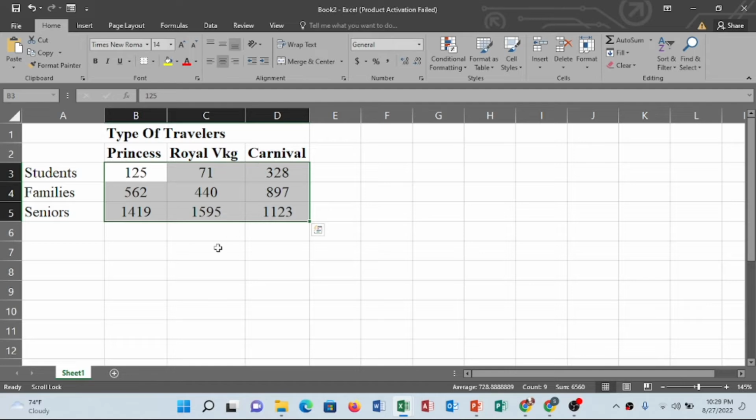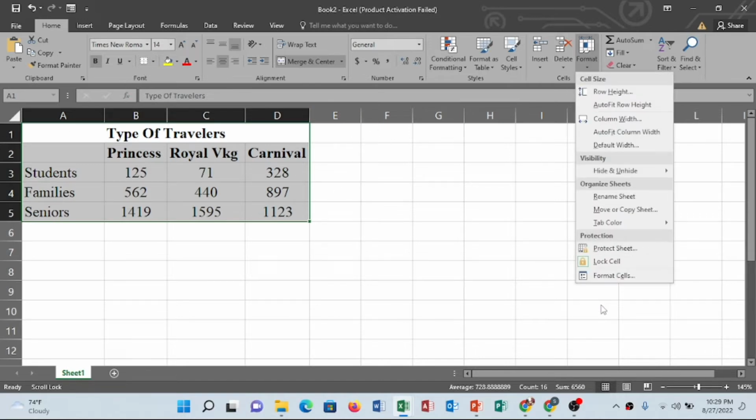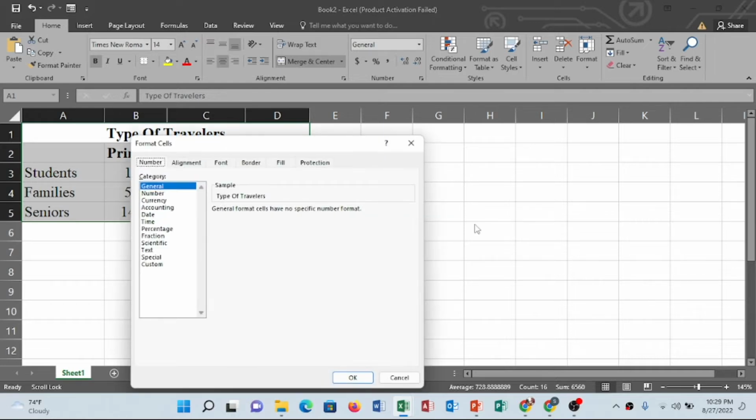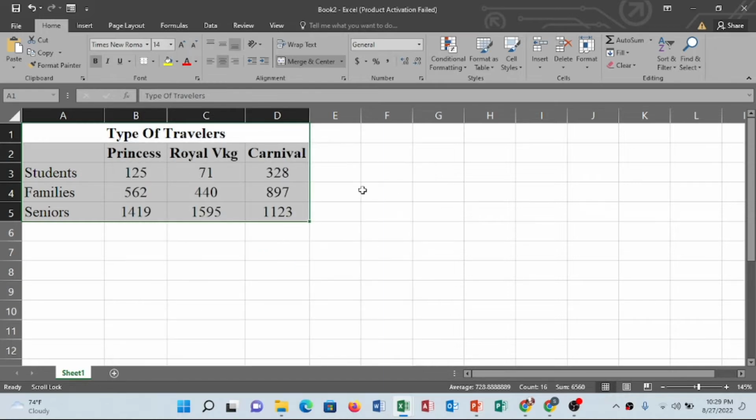Now let's enhance it with borders, meaning we don't want to print with grid lines, but we want to format the whole thing with borders. To do this, select cells from A1 down to D5. Then look through the home ribbon under the font logical group. We have a button here, the border button. Or you can also click on format and click on format cells, then click on borders and select inside border. But we did this the last time, and I'll be leaving a link here where you can take a recap of that.